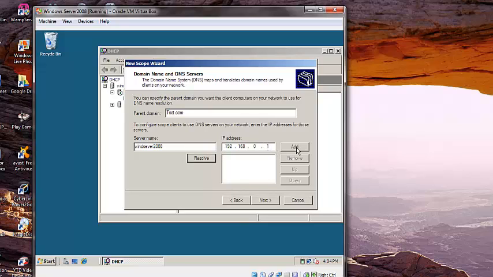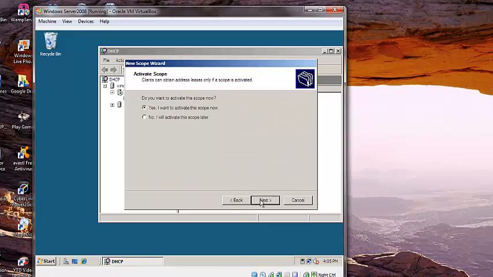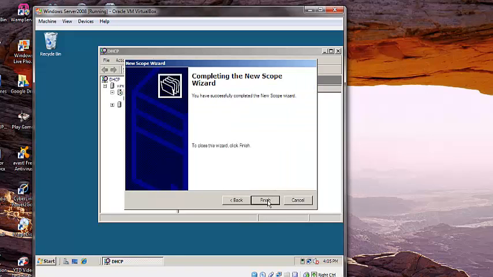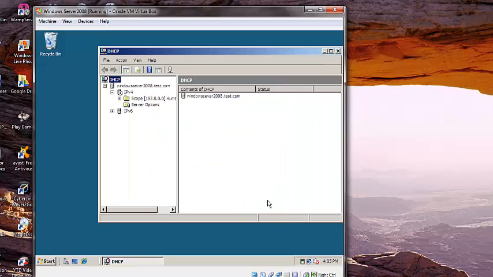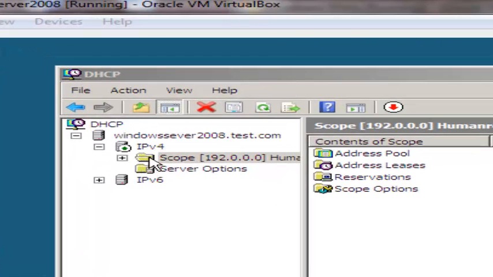You can add it, add, and next. We are not using WINS servers, so we'll click next. And yes, I want to activate the scope now. Click next and finish. Now as you look here, you can see the scope that we have created.